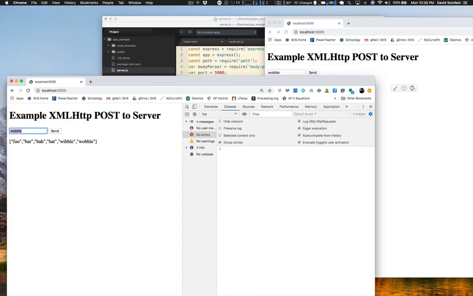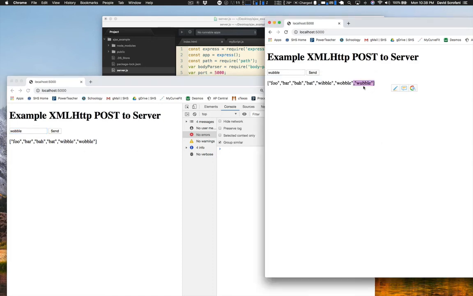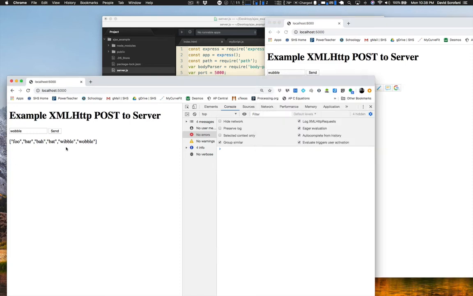So anyway, we're back to the problem at hand here. This person really wants to know what this person over here said, wobble, but they're not getting the push until they say ham. And then they can see that the other person also said wobble. This is a little bit impractical. Unfortunately, that's the way the web works.